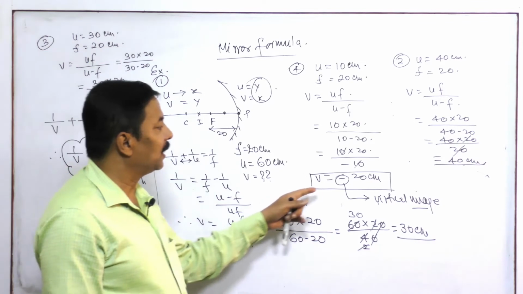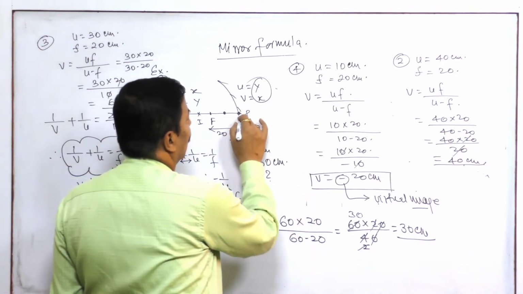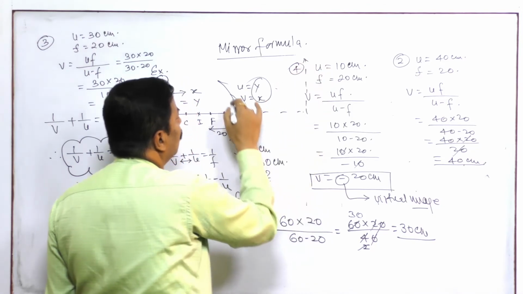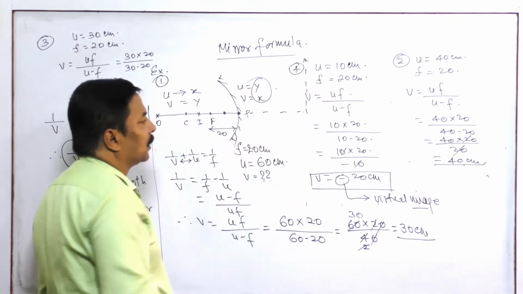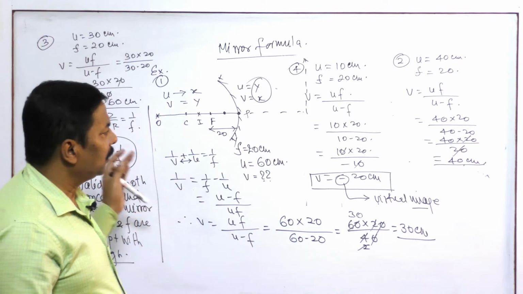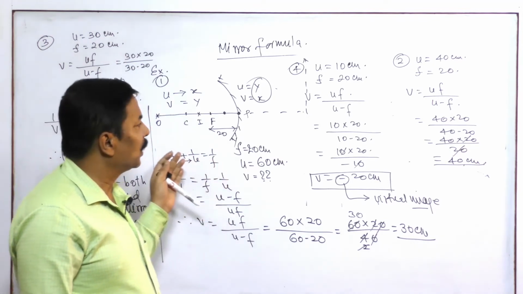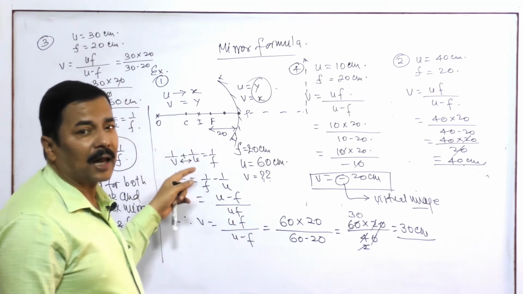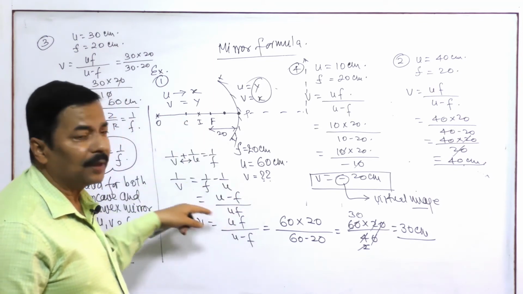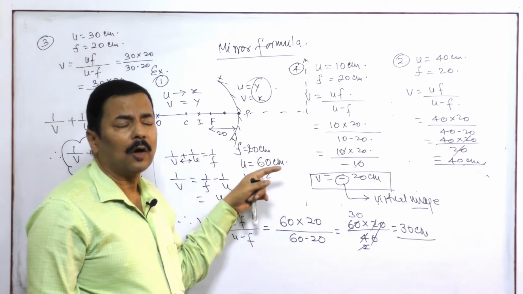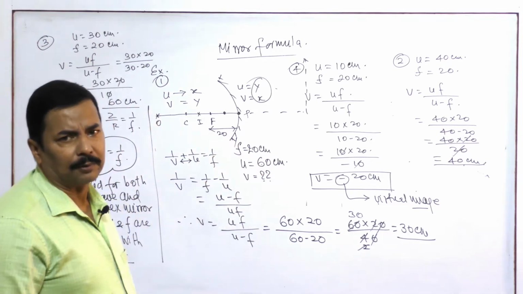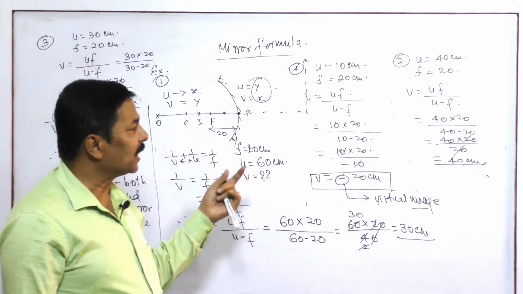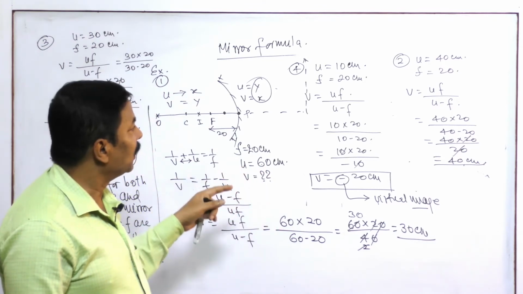That means the image is on this side at a distance of 20 centimeter from the pole of the mirror. So by giving this much example, you can understand, and those who have kept the ray diagram in their mind can verify this way, and this way you are able to solve many simple questions in a very comfortable way. You can solve these questions with confidence and chances of making mistakes will be very less.